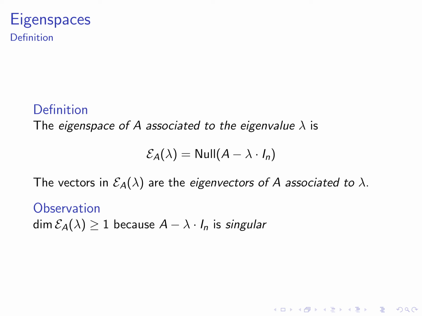Now, one important thing to point out is that we're defining the eigenspace as the null space of a matrix. And the one thing we know about this matrix, A minus lambda times the identity, is that when lambda is an eigenvalue, that means A minus lambda times the identity is singular, which means its nullity is at least equal to 1, which means that the dimension of this null space is at least equal to 1. So the first thing we can say about eigenspaces is that their dimension is at minimum equal to 1, because by definition of the eigenvalue, A minus lambda times the identity is a singular matrix.